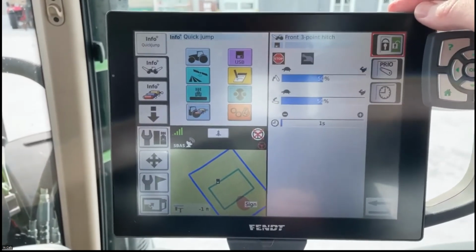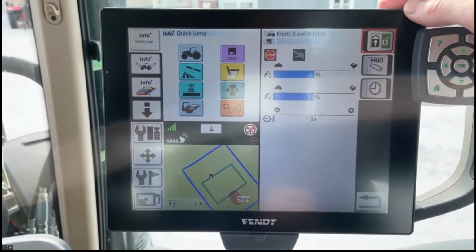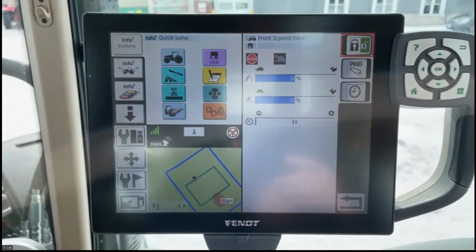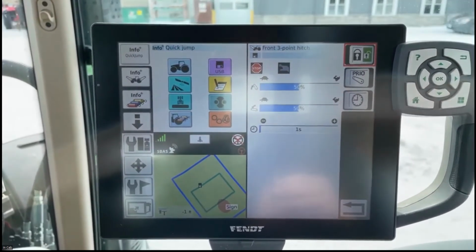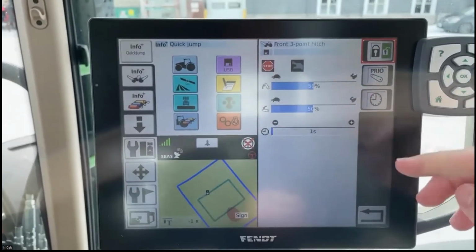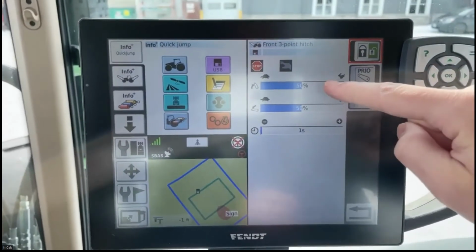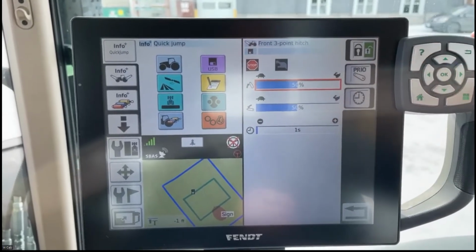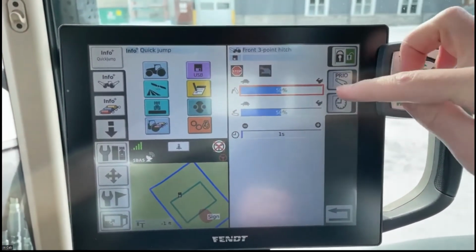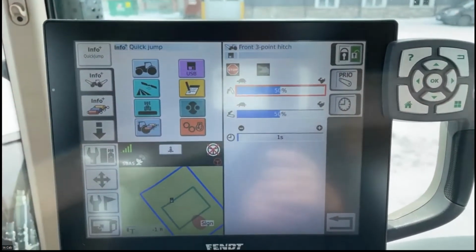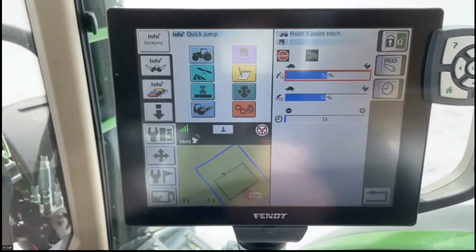This tractor is simply equipped with the standard front hitch, not the comfort front hitch. That means it does not have a separate dial on the armrest for depth control. So therefore, it's a fairly basic scenario here. Top bar here is speed of front hitch lift. I can click on that. It's now circled in red, and you can see that okay with the glare.